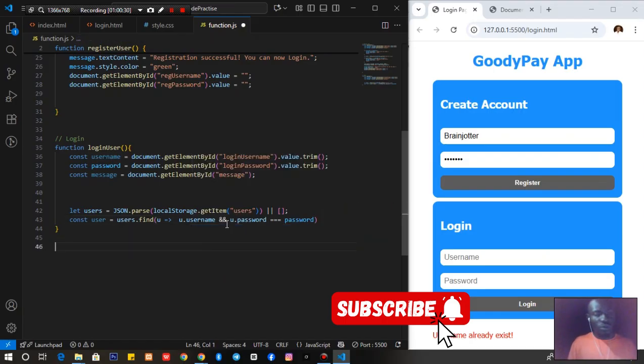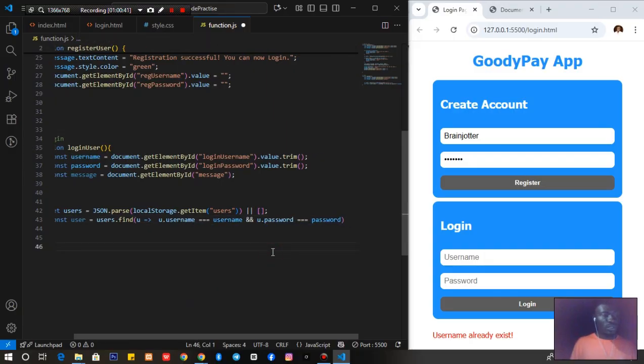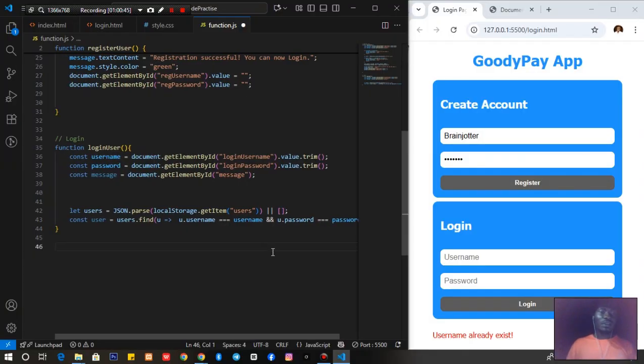We are actually testing what the user, directly proportional to the username. Then we also take the password, which is exactly the password of that particular username.